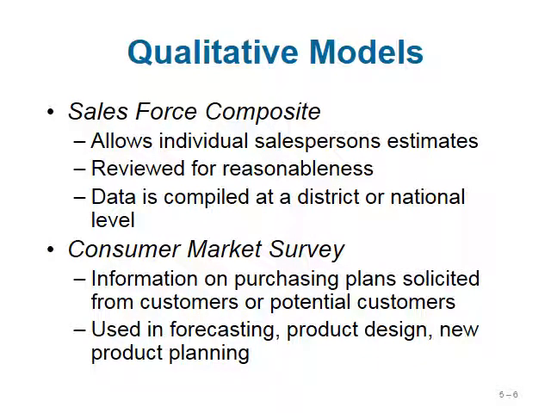The Salesforce composite is more of a bottom-up approach, where each salesperson makes a forecast, then the forecasts are reviewed at a higher level and move up to different levels of the company, from director to manager, all the way up until you get to the national level, and then that'll be your forecast.